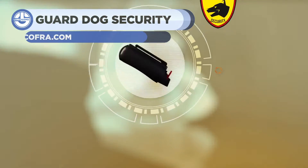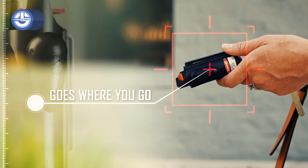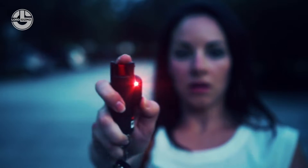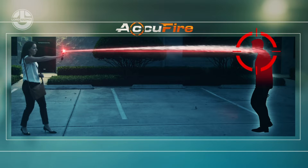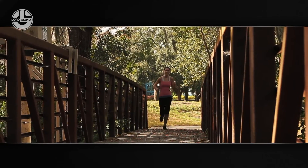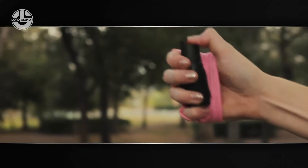GuardDog InstaFire Extreme adds knuckle support against short-range attacks to improve safety and strength without the need for self-defense training. It's ideal for runners, joggers, walkers, and anybody with an active lifestyle. It places the pepper spray in the most accessible and comfortable position while being non-abrasive and non-disruptive for the owner. With a maximum effective distance of up to 16 feet, aim and depress the glow-in-the-dark actuator to inflict immobilizing irritation to the attacker's eyes, skin, and throat. There is also a UV coloring that can be used to mark the attacker. This high-tech, intuitively-built device is revolutionizing the self-defense industry.